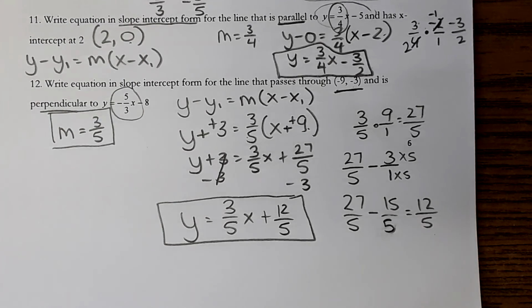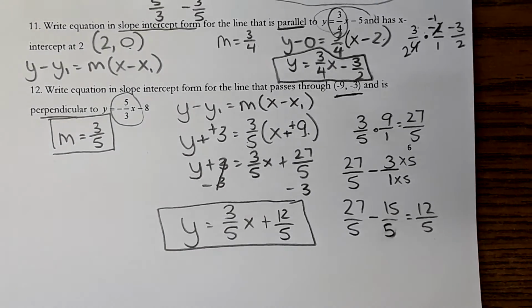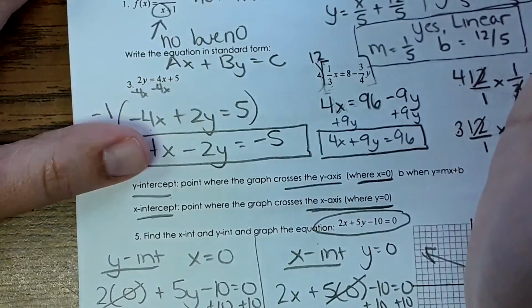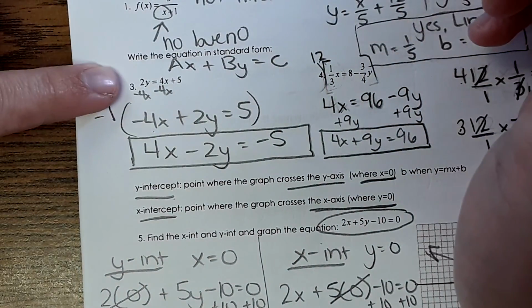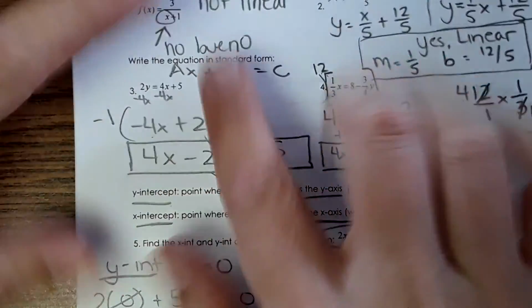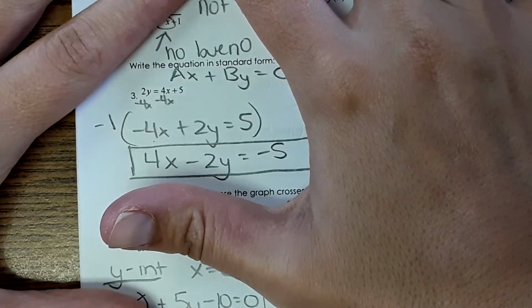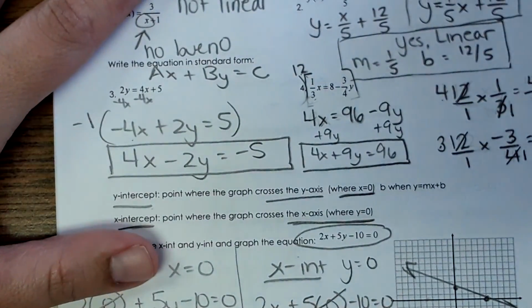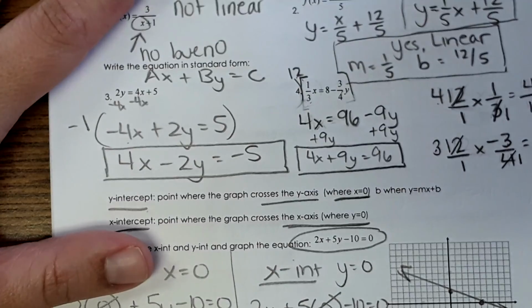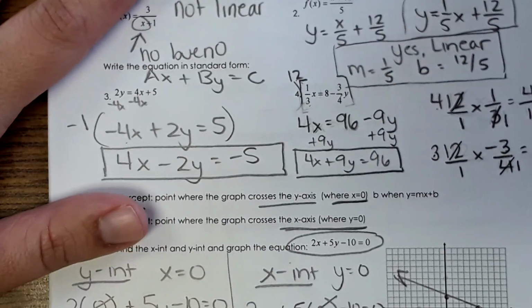So the rest of the class you'll have to work on homework on Schoology, which is 2-2. The homework on Schoology for 2-2 is mostly this, like determining whether a line is linear or not, and then making equations into standard form. So that's what you need to focus on today. The homework tonight is 5 questions. So you can use your phone, get your homework done in class if you can. If you have questions, let me know.